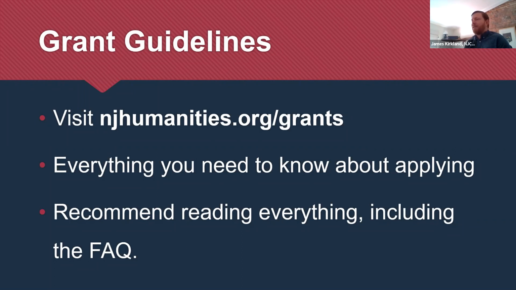njhumanities.org/grants. And we definitely recommend that you read everything, including the FAQ. The FAQ has a lot of great, important information about the distinction between the arts and the humanities, and what makes a competitive project. One of the questions that is really important to our reviewers is the question of audience. So it has some really insightful pieces about how to design for an audience, and what an underserved audience is. A lot of fundamental questions are addressed in the FAQ, but I definitely recommend reading everything. It goes into a lot of detail about the different aspects of our grant program.